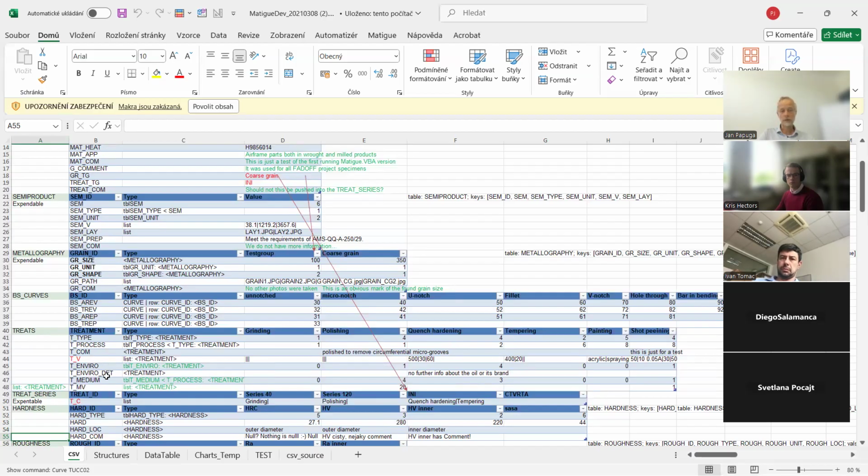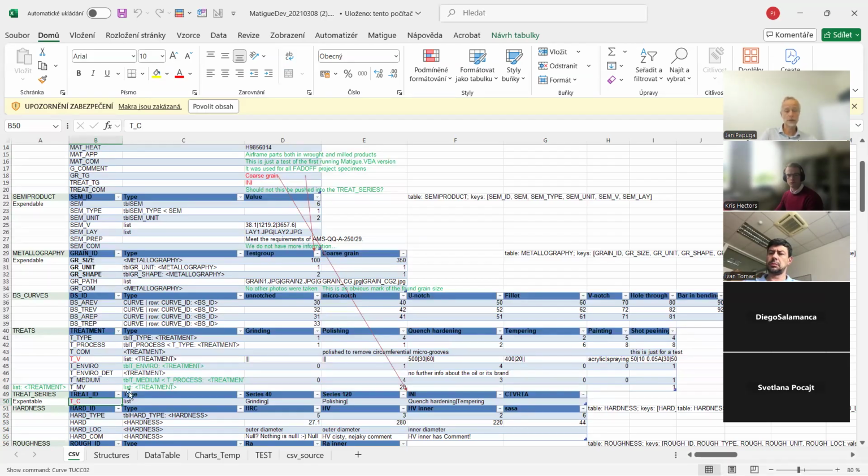So more information about the environment, about the medium in which the part was potentially, for example, submerged, and so on. Then the description of treatment series, because we knew that once there is more experimental data for a data set, it's easier for the person who is trying to aggregate the data to relate just to a typical thermomechanical treatment for some part of the specimens, instead of doing the description of the same process again and again.